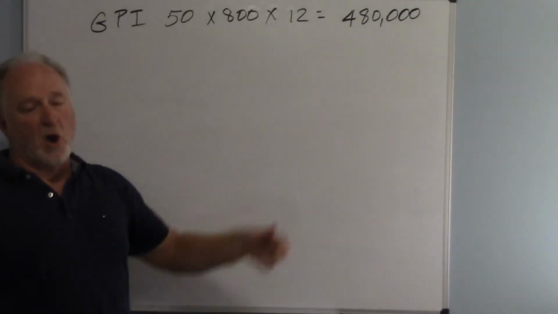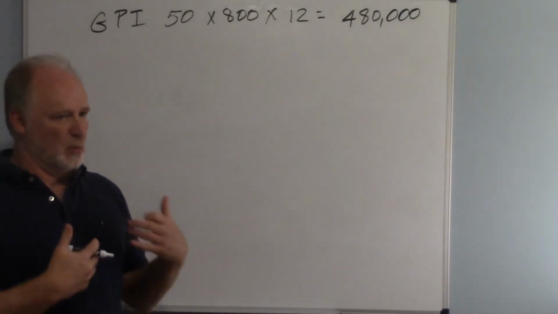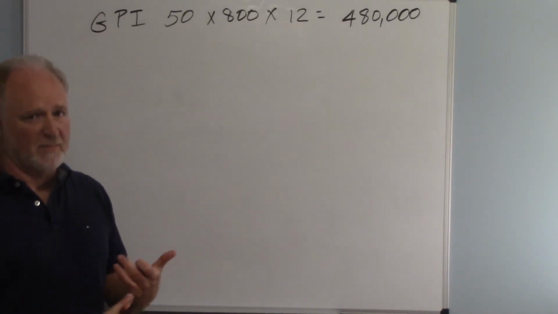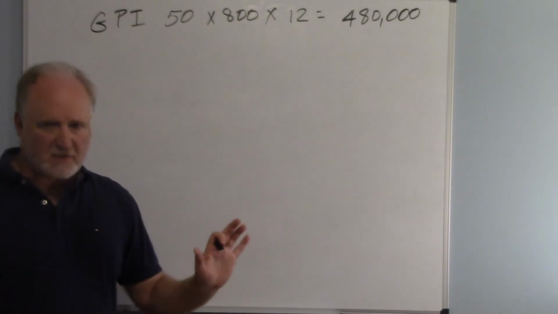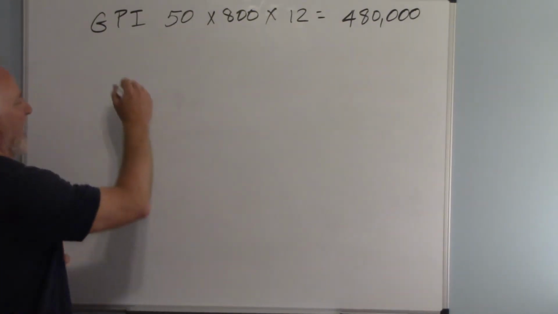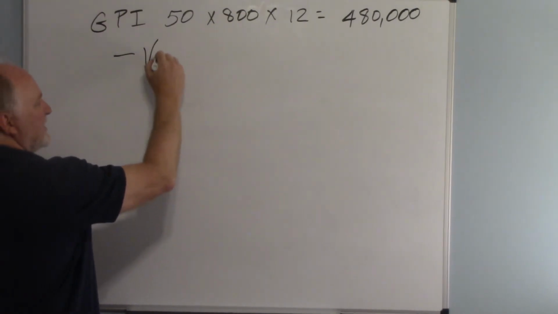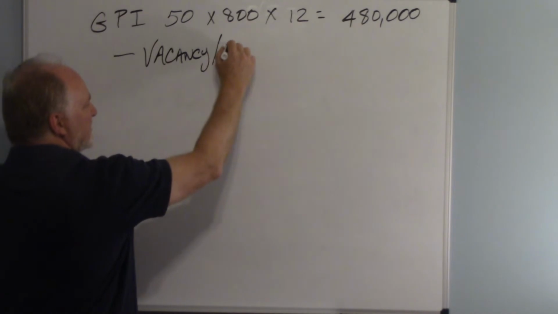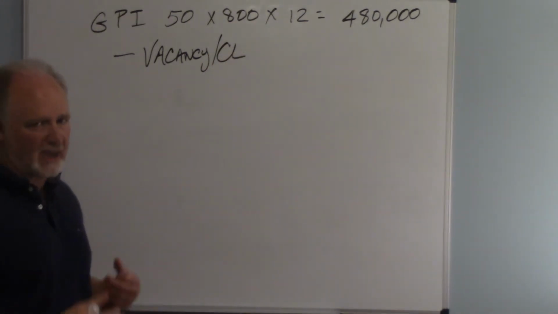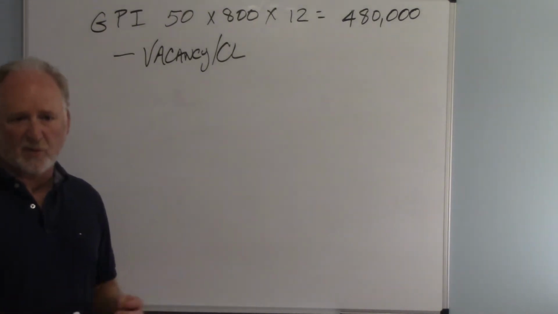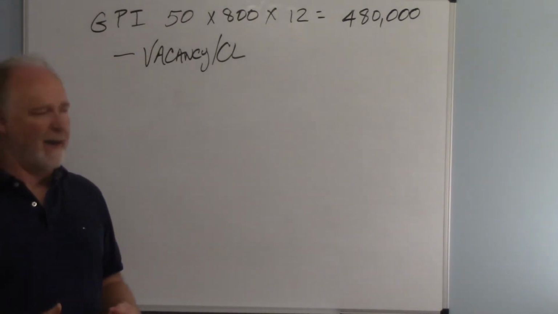First of all, are you really going to collect that? Is everybody really going to pay on time every month? Are you going to have some units that are vacant at some point? So gross potential, that's awesome, but you're never going to collect that amount because everyone is going to have minus vacancy and credit loss. Vacancy means vacant. You can't collect rents on it when it's vacant. Credit loss means somebody left and didn't pay their rent, wrote you a bad check, stuff like that.